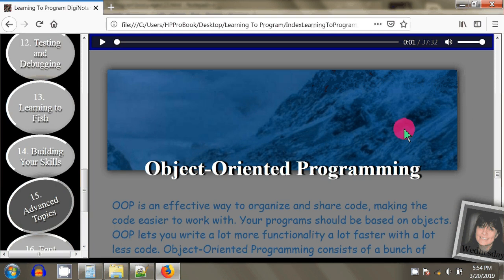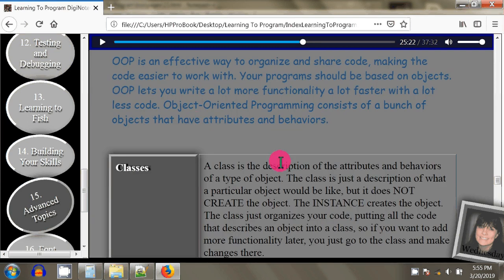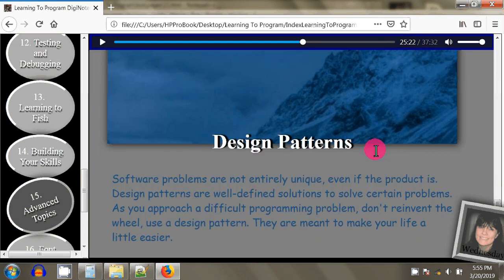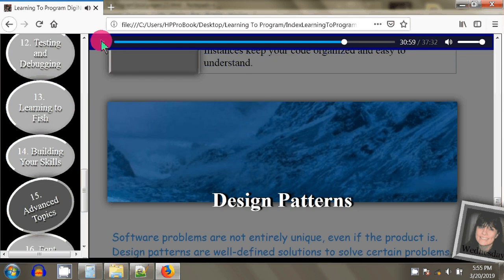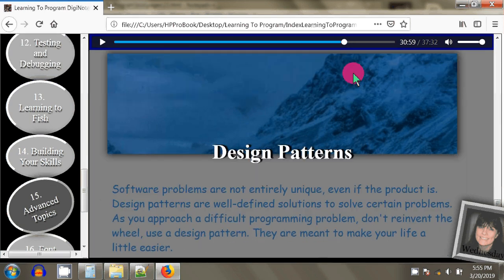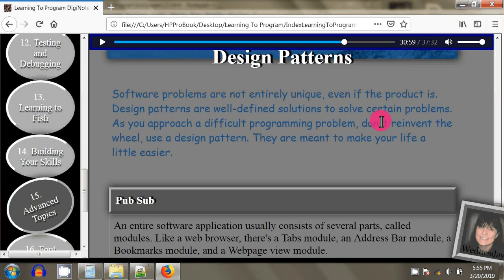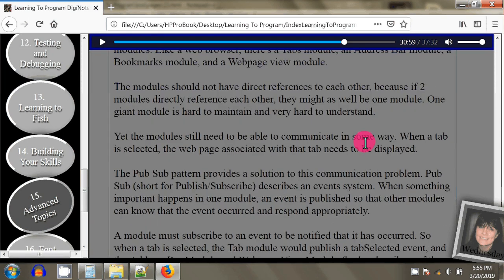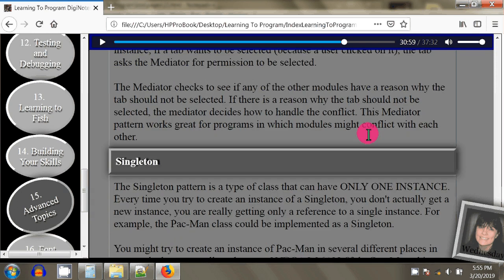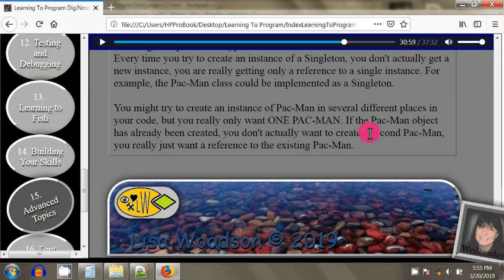This is the first part, read from here to here. This is where this part starts. So it starts my MP3 here, and then I've got more paragraph information and more table information. Then I have design patterns, and that starts here. And here's the H1 header tag, a paragraph, and a table. And like I said, there's different ways to make your table look different, columns and how you style your table data cell and your table header. And this right here is my foot. So let's get to my foot.